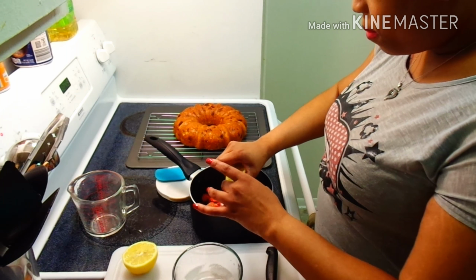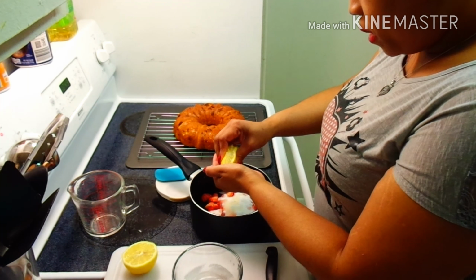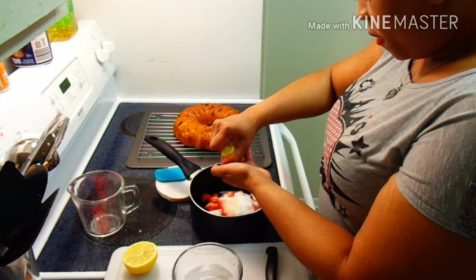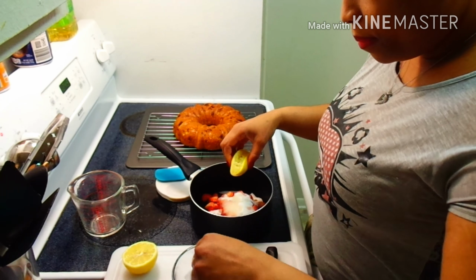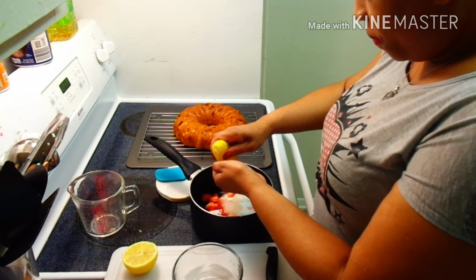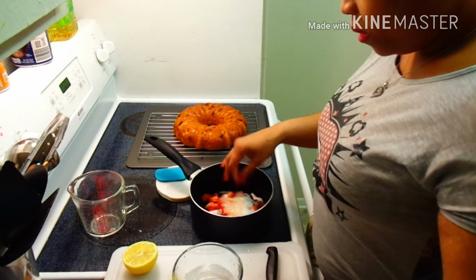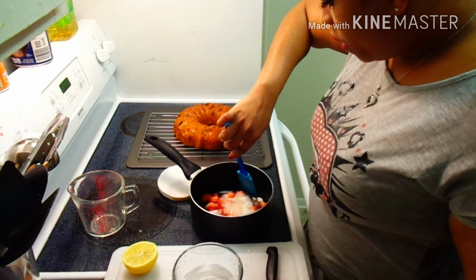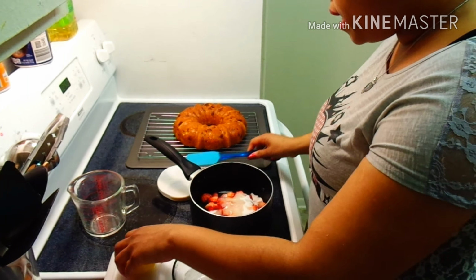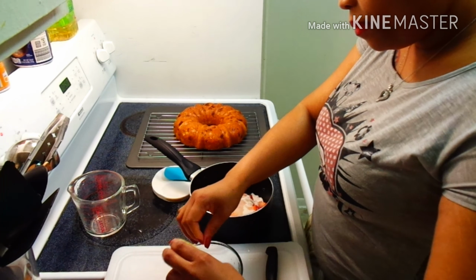Okay, now I'm about to squeeze some of that lemon juice in here. Catch some of the seeds that might try to come out. And it looked like one seed got away. But this is going to infuse and bring out all that strawberry and lemon that's already in the cake. And this is the other half of the lemon.